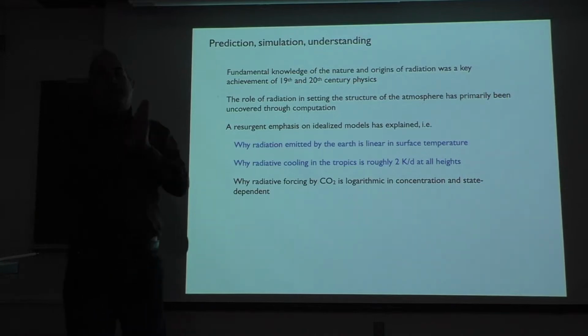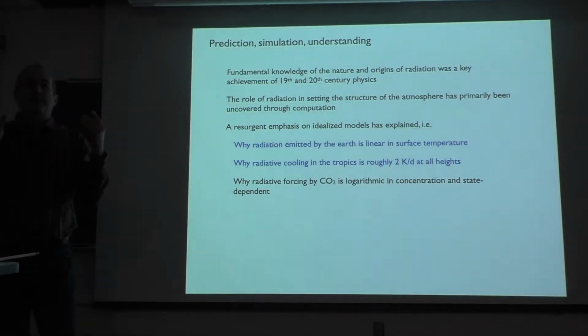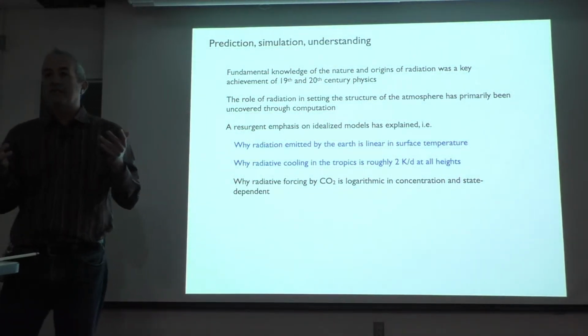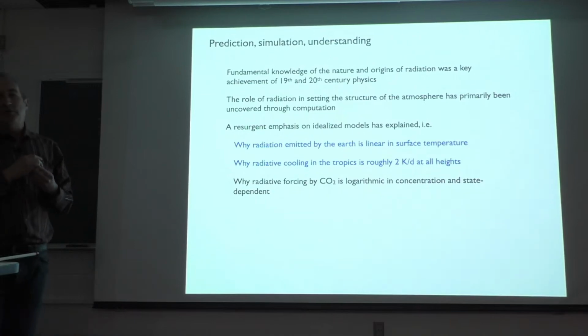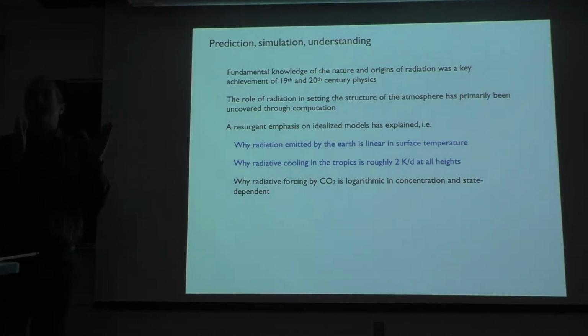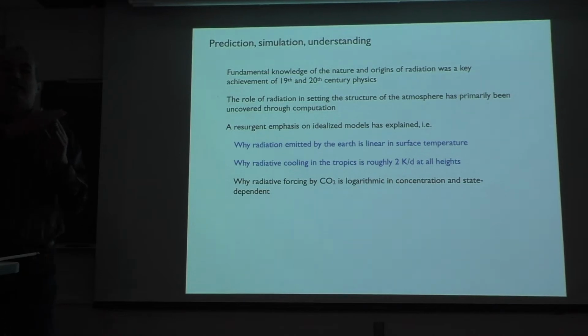I was a physics major, and one of the things that's attractive to someone like me about radiation is that it's tied to classical physics from the 19th century. So radiation was recognized as an electromagnetic wave in 1872. And it ties to 20th century physics. Partly the particle scattering was developed during that time. Partly quantum mechanics helps explain spectroscopy. That is to say, the absorption, the way that gases interact with light, and why the absorption changes so rapidly with wavelength. So it has this deep tie to theory.